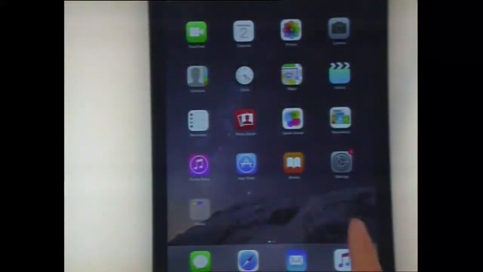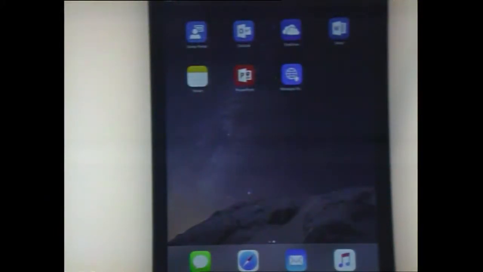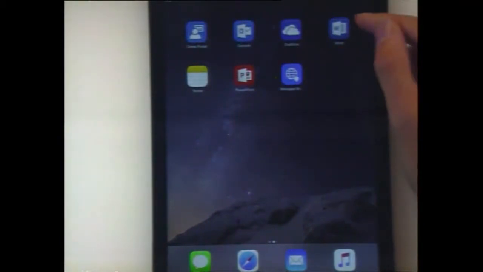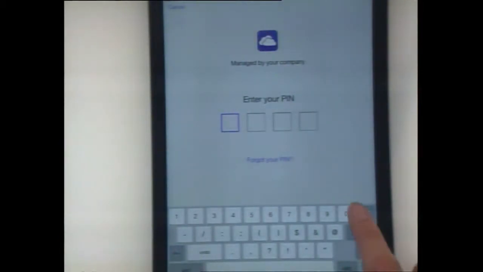Okay, so on this particular iPad, we've got the same set of applications that we push down to the Android device. I'm going to just go into my OneDrive here. Now, it's probably going to ask me for my PIN. Yeah. And then I've got a bunch of documents in there. One of those documents is a top secret product info document. Now, when I attempt to open this, what's actually happening is it's just going off and checking that my credentials are OK to access the document. It's making sure that Azure Active Directory knows that I have access to this information.